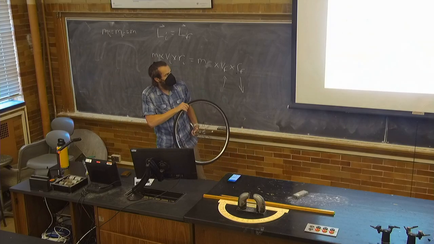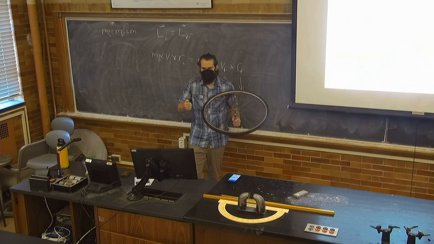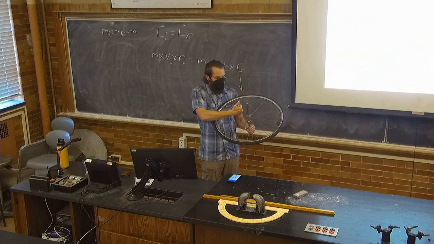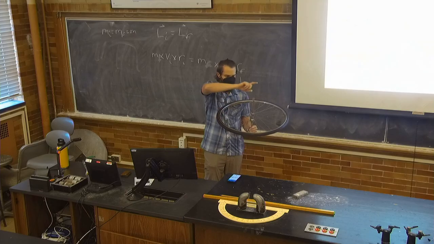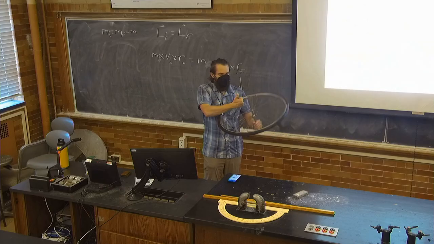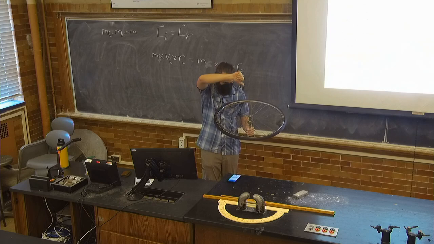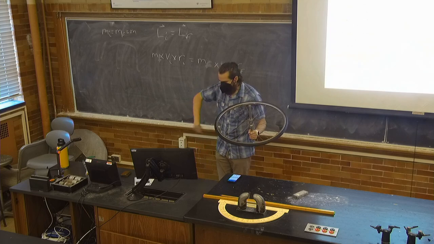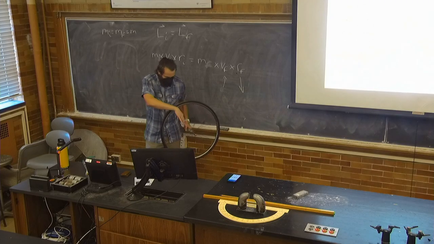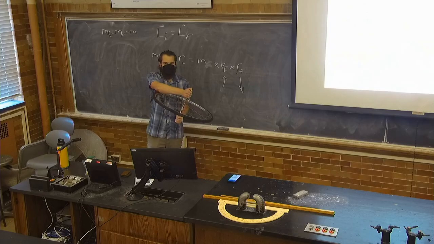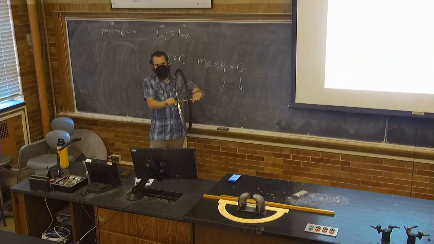So this is also a consequence of angular momentum, and this has to do with the vector nature of the angular momentum. When something is spinning, its angular momentum points perpendicular to the circle that it's spinning on, and so by rotating this wheel, I'm changing the direction of that vector, and that causes me to spin different ways. So there's a couple different things you can do. You can start spinning and make yourself spin the other way, or like I did, you can start from a stop and make yourself spin just by rotating the wheel.